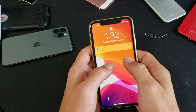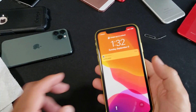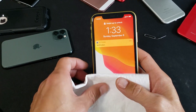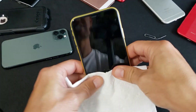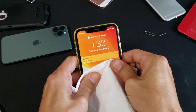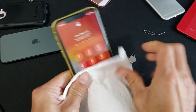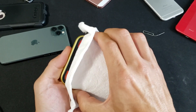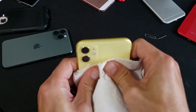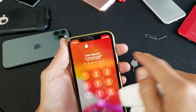The next thing to try is what I call the massage method — it sounds ridiculous but it's gotten a lot of iPhones working. Use a paper towel or napkin if you don't want to dirty your screen. Press firmly on the screen and keep pressing — sometimes as you press you'll suddenly see reception bars appear. Also apply pressure to the sides and the back of the phone, and keep watching the top for reception bars.